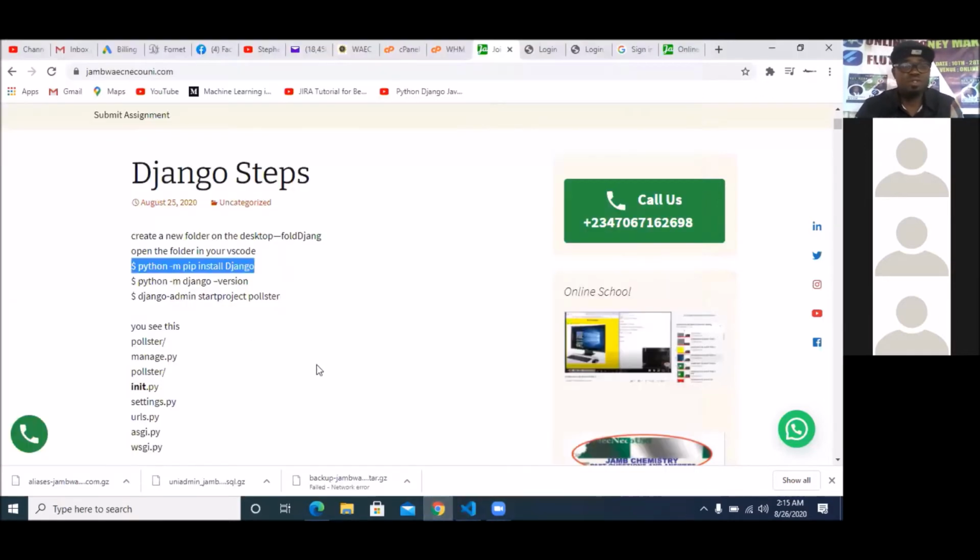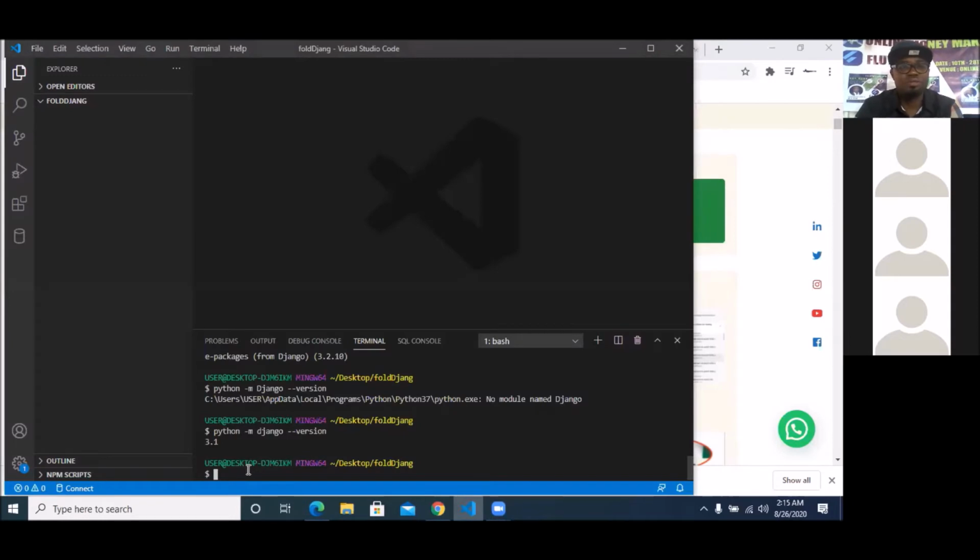So what is the next step we do? Having known that we have Django, the next one will be to create our application, the web app, the website you're creating. That's what you do here. I'm creating a poster website. That's why I have a poster. So the command to use in creating a project, which is your new web application, is django-admin startproject. Then you put the name of the project, the name of the website, the name of your application. It's going to be Tclassified.com. Django-admin startproject written together, then you put the name of the project, and that's what we're going to do. So we simply say what?